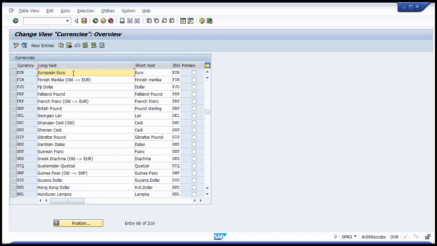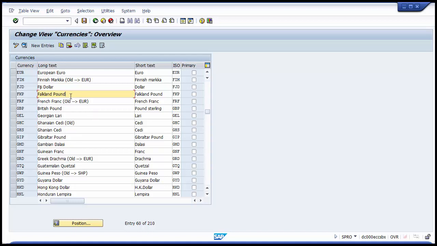You can see over here the euro currency is EUR, euro. That is what has been maintained over here. Similarly, you can see the British pound is also maintained as GBP, as on the screen. Similarly, you can see for Hong Kong, for different countries.